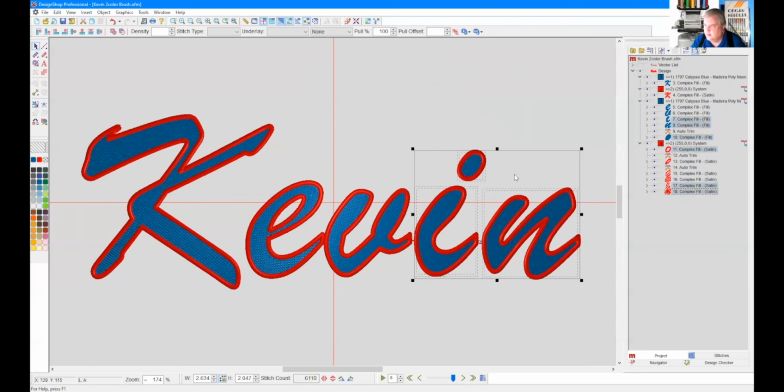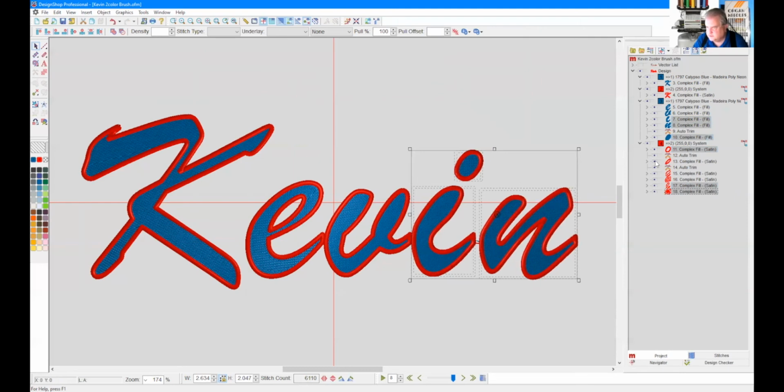There we go. And then I can click on it again. Okay, and then I can use my shift key, and that should move that over a little bit. Perfect. Now, you can deselect it with the control key. I'm just going to deselect.